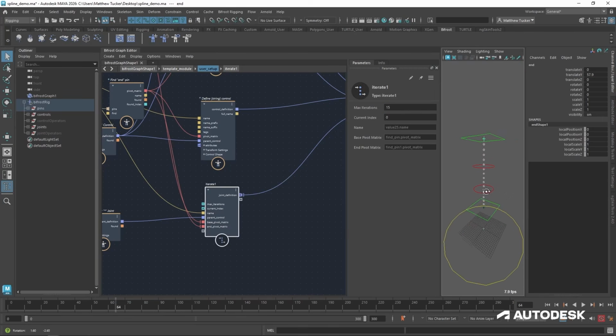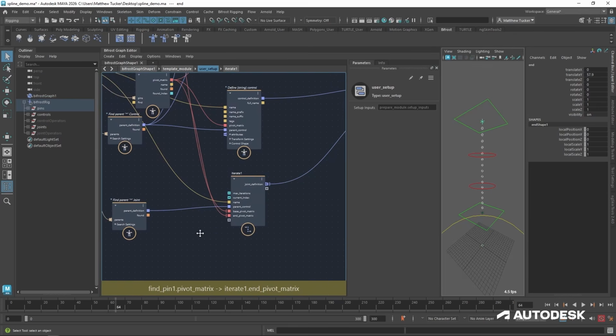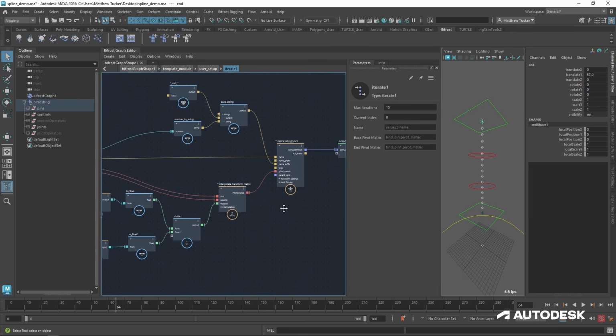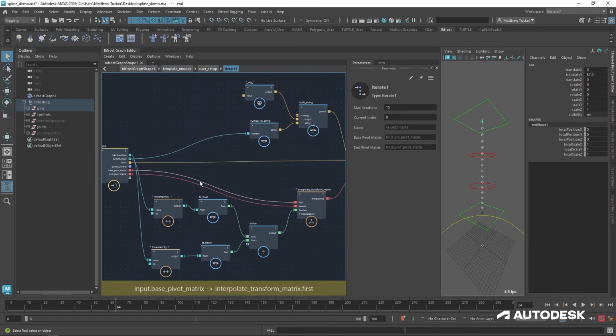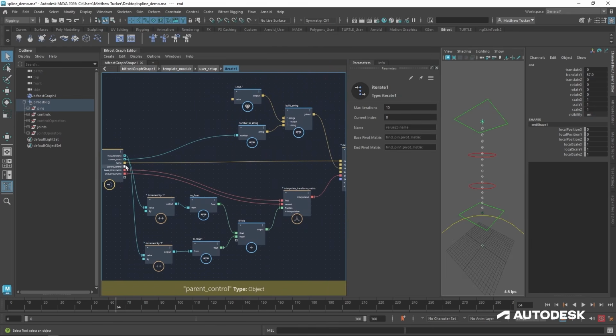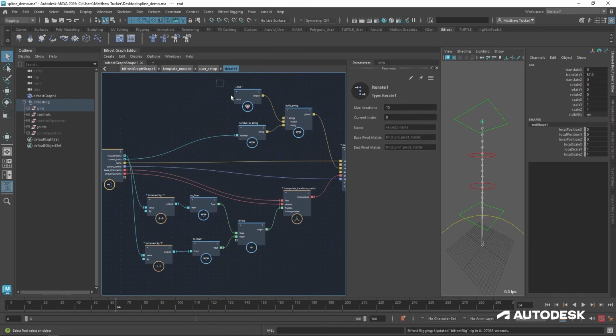Yeah, that's a good number. But none of them are parented to each other, and we need to make sure they're actually touching the base and end controls. So first things of note, we need to hook up the base control to our defined joint.